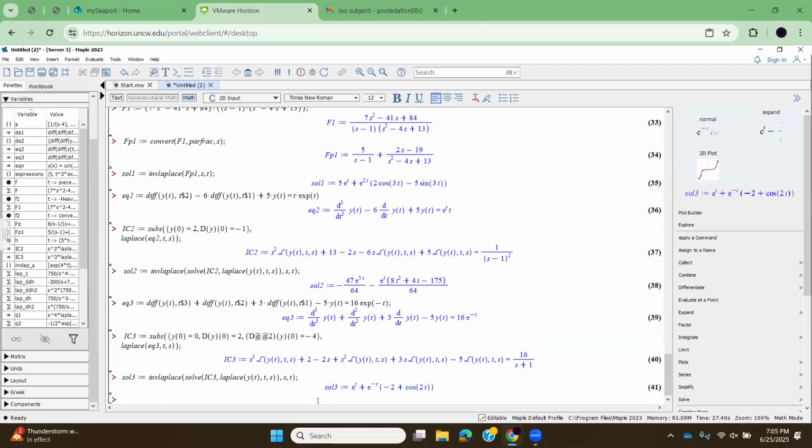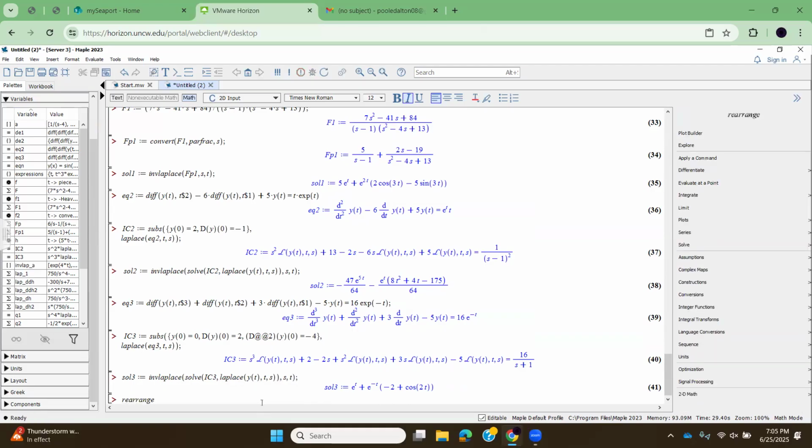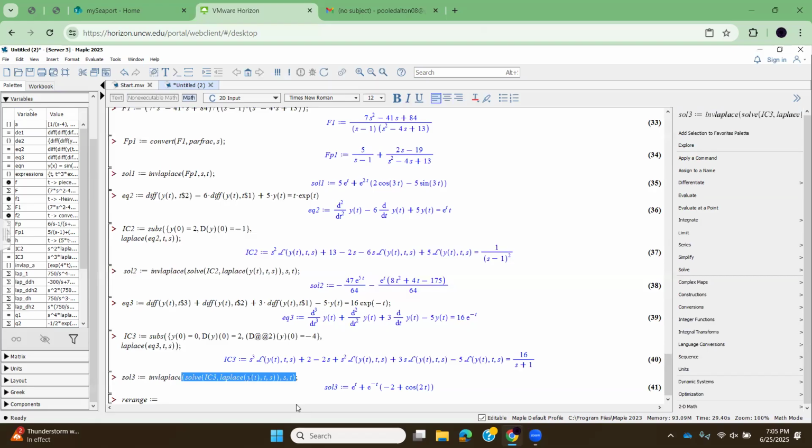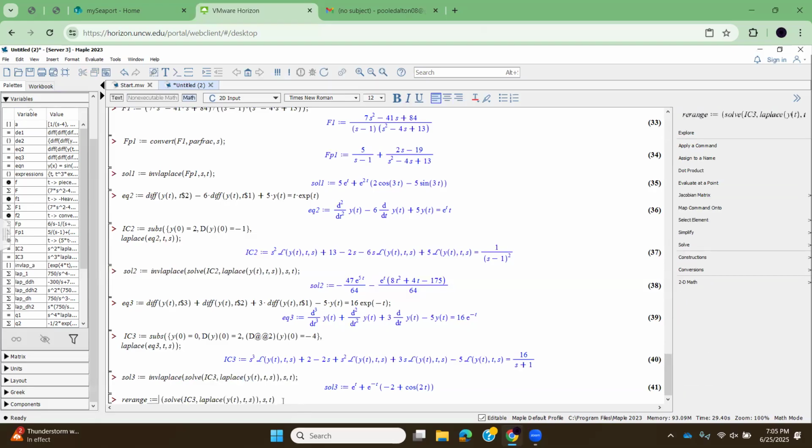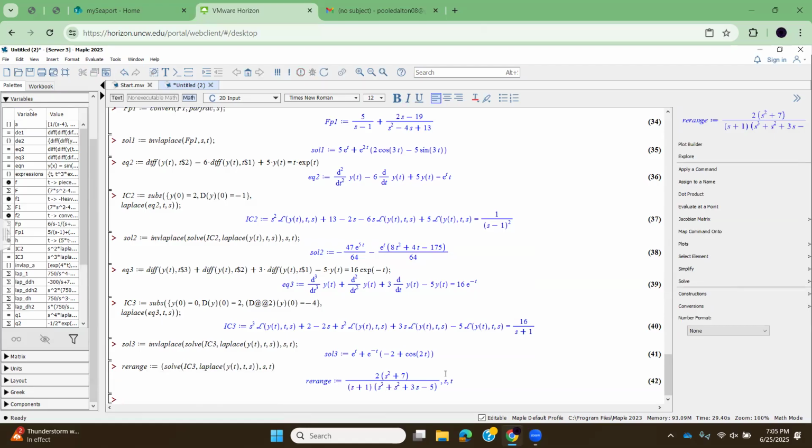Cool. So if you wanted to see that intermediate step, you could just say rearrange is what I would call it. All right, that might be a command. Just be careful. I'll just call it rearrange equals. And then you could just do this command here. And I believe this will just show you where it did everything and solved it if you wanted to see that, how it broke down the rearranging.